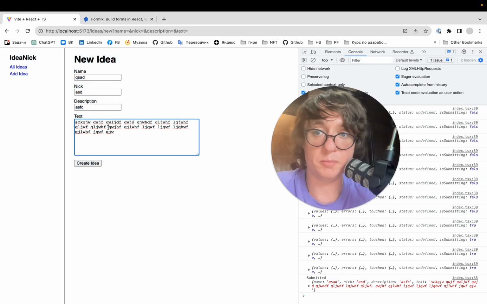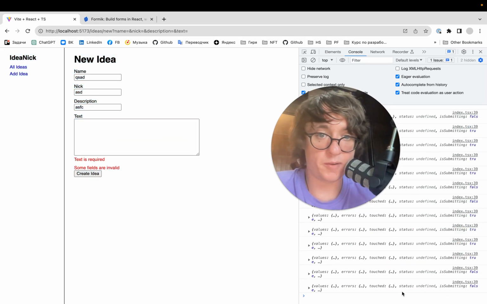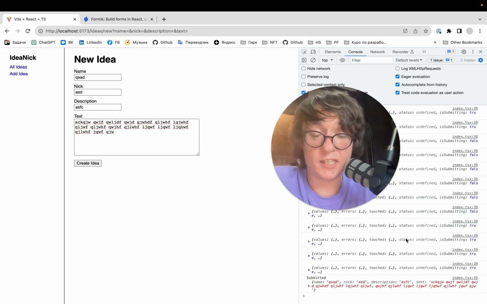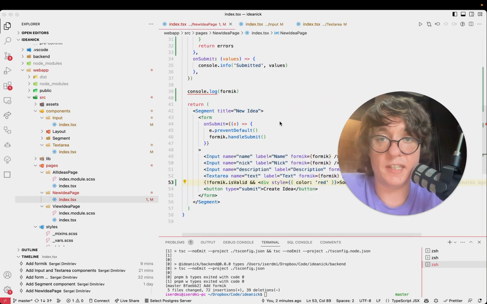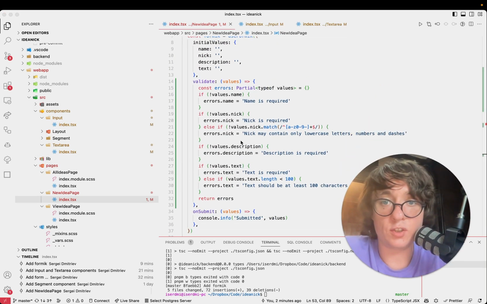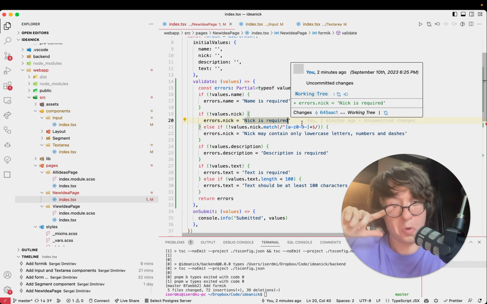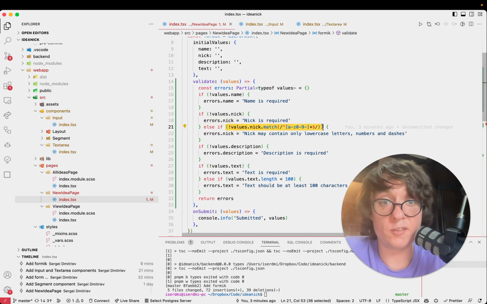You see, until we had valid values here, the form was not submitted. Yes, we don't have this submitted message, and so it gets sent. Good. That means the validation works. But let's take a slightly closer look at the validation function itself. What do we have here? Yes, just a check for the presence of anything in name, then a check for the presence of anything in nickname. And if the nickname exists, then we check it using a regular expression.